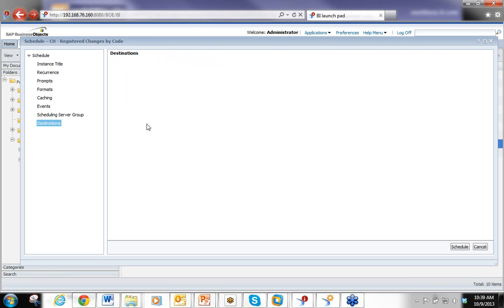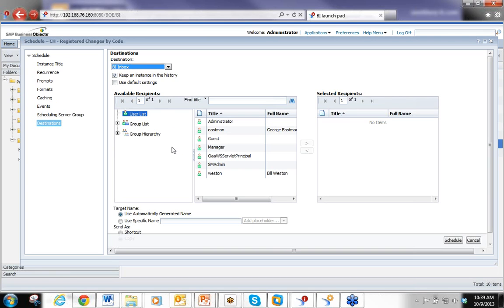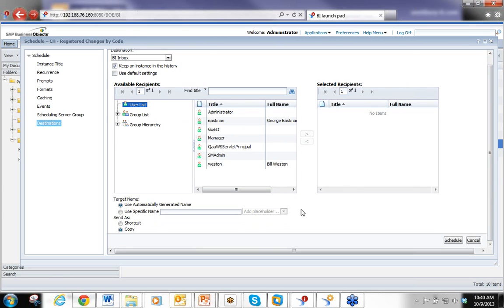Now, destinations, the final thing that we want to go over. So after you've scheduled the report, you need to determine how you want to distribute the report. Okay, here are your options. You can do it in the Business Objects inbox, so you can have it sent to an inbox within the Business Objects repository. You select either a group of people in the groups or individual users. Okay, so if you want to distribute it in the user's inbox or a group of users' inbox, you can specify the specific name that you want, with additional information from the report, like the date and time it was generated.